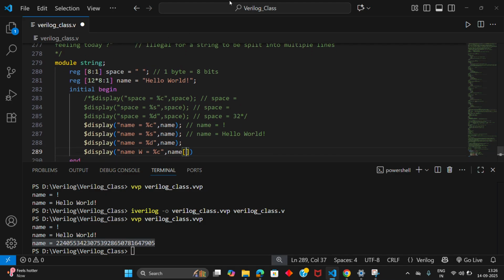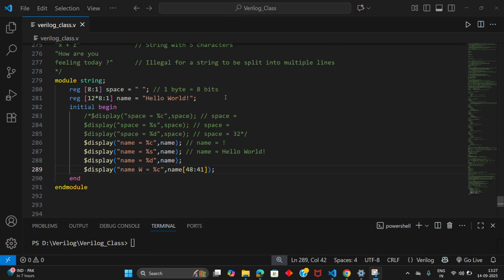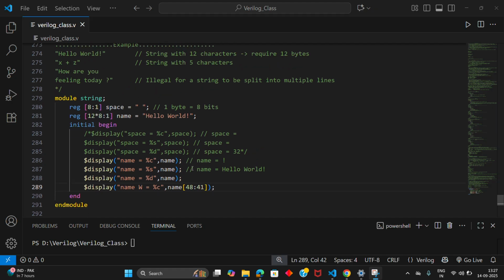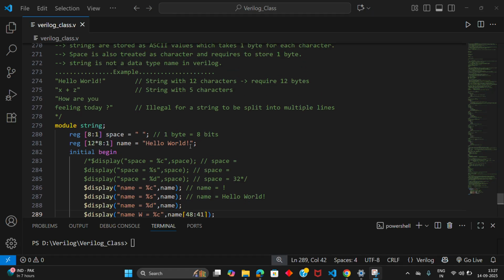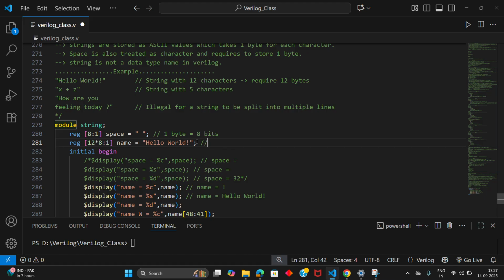We have to calculate the range. If you want the w value, then 48 down to 41. The exclamation mark you have to mention as name of 8 down to 1.